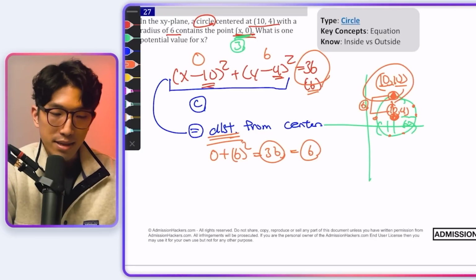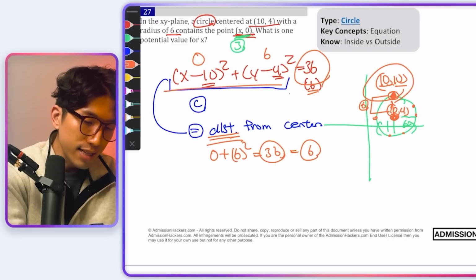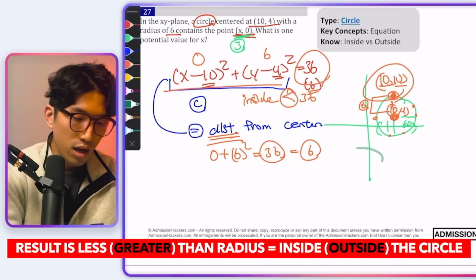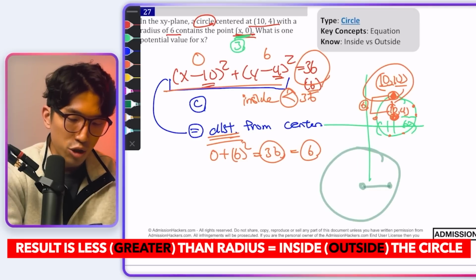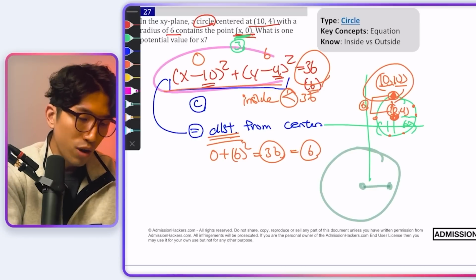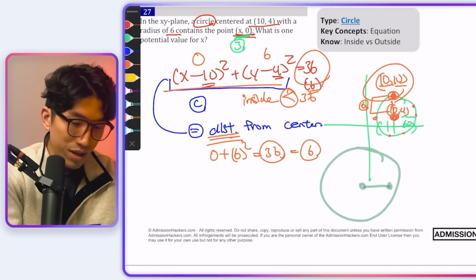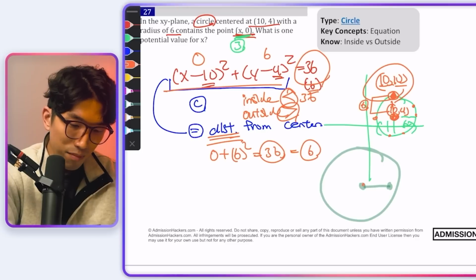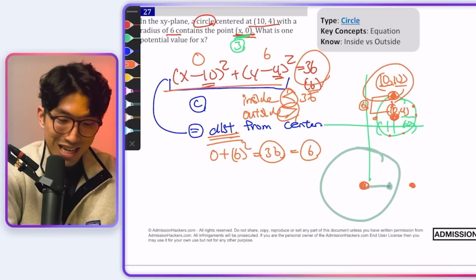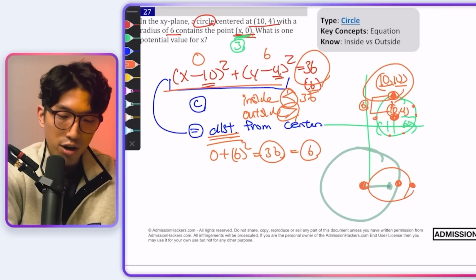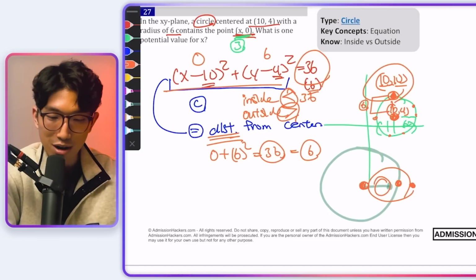So what that means is if this side is less than 36, you're going to be inside the circle, because your distance is not far enough to be outside of the circle or on the circle. And the opposite is that whenever this side is going to be what? It's going to be greater, then what happens? You're going to be outside, because your distance from the center to whatever point is going to be greater than 36. If it is at 36, it's right here. If it's less than, it's inside. If it's greater than, it's on the outside.